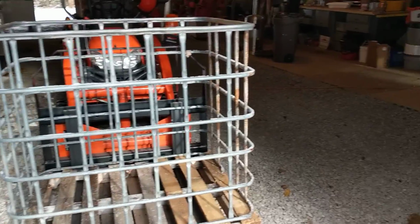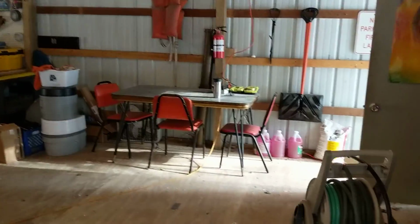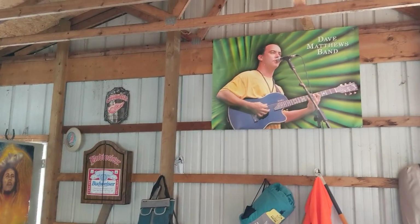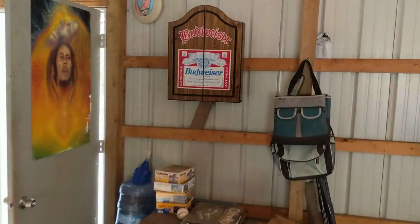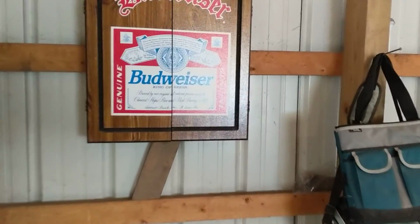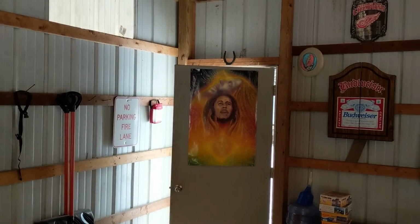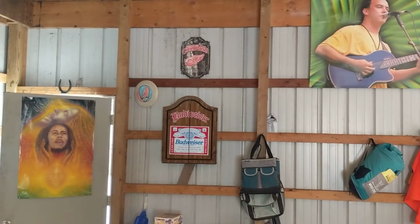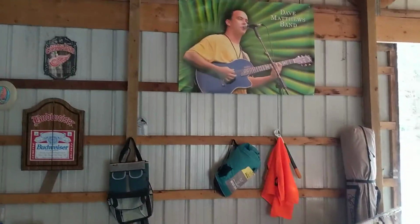But thought I'd bring you through the barn real quick, see if there are any updates you may not have seen. Threw some posters up on the wall that I found in our basement. Thought, they're not doing anything in there, so throw back to college time. I got the dartboard up. Trying to think of how many things I had on my walls in college. Had the no parking sign, Bob Marley, that horseshoe. I think the Red Wings thing is new, but definitely the dartboard, that poster.